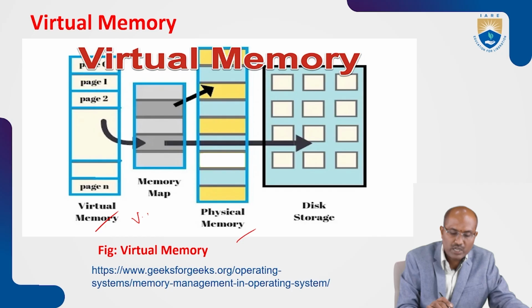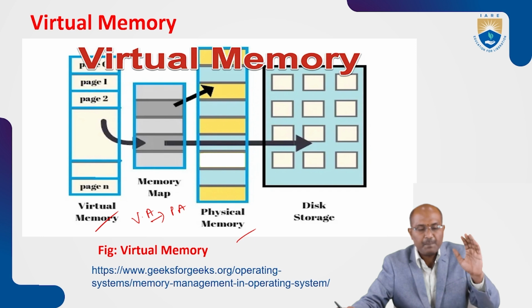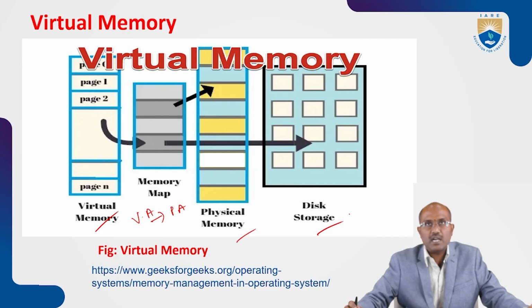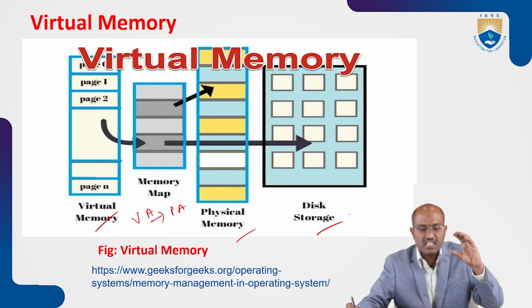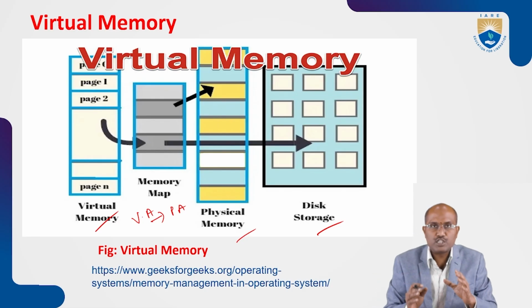The memory mapping table maps the virtual address to the corresponding physical address. Then that is stored in the disk storage part. Each page and each frame can be mapped from the virtual memory to the physical memory in the memory mapping technique performed in the disk storage place. Each frame is allocated to each page in the disk storage.